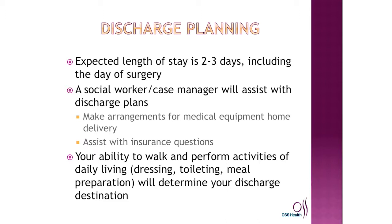You are expected to be at our hospital for about two to three days. We count midnights, so you would want to expect to be with us for three midnights. For example, if your surgery is on a Monday, you can expect to be here until Thursday — that's three midnights: Monday night, Tuesday night, Wednesday night, with your discharge on Thursday.